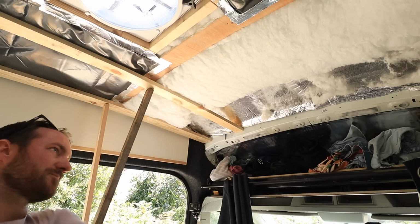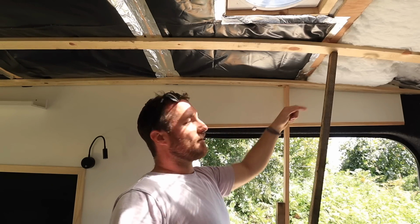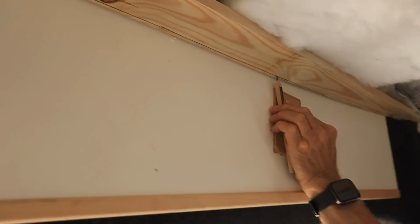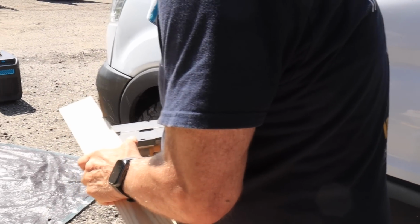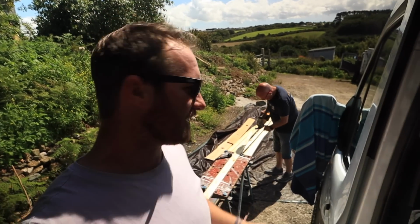So according to Dad, it's all in the prep work. We're literally going to plan out, get all the planks up of where they're going to go. We're scribing it that way, that way, every single way. These will all be cut to shape, ready to go, numbered, and then we'll put the ply up and these will get stuck up to that. Sounds simple, but it's all in the prep. Tell you what though, it is actually quite nice having somebody here doing all the heavy lifting for me for a change.